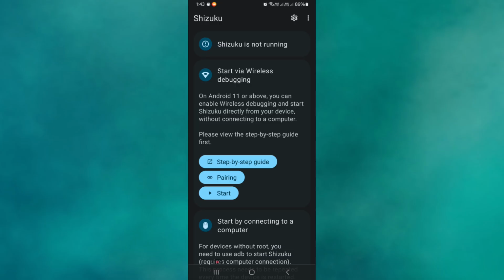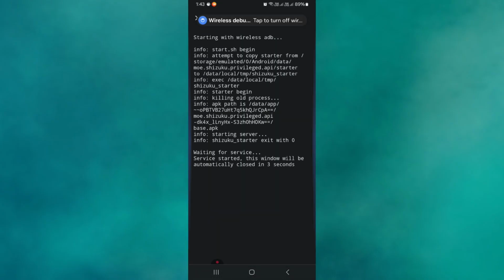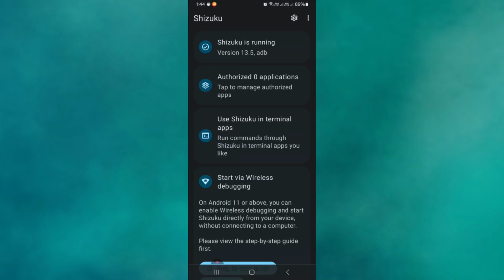Finally, press the Start button in the Shizuku app. You'll see a message saying that the service is starting and the pairing window will close automatically. Once that's done, Shizuku will be running successfully. So that's basically how you can fix the Shizuku not running issue on non-rooted devices.